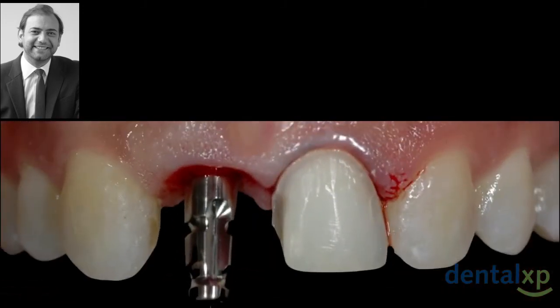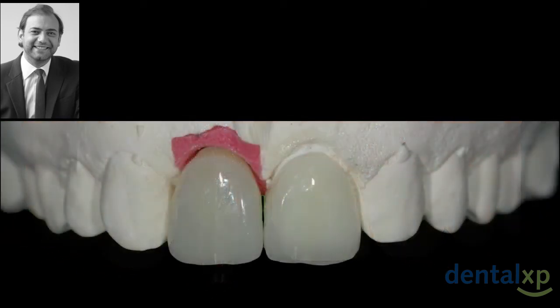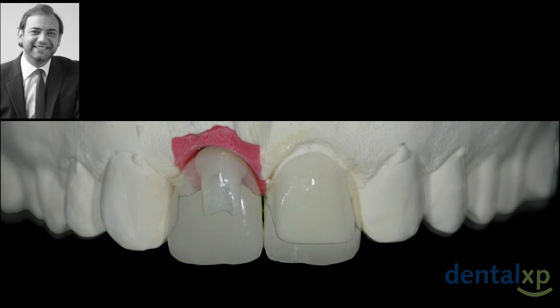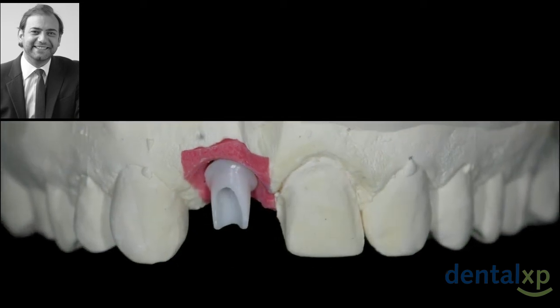We will do a very small, partial punch, like Grunder said yesterday. I prepared for a laminate veneer. You see that we have more tissue than what we need, and we will use that and push that with our prosthetics in order to have a nice gingival display and thick tissues in the area.